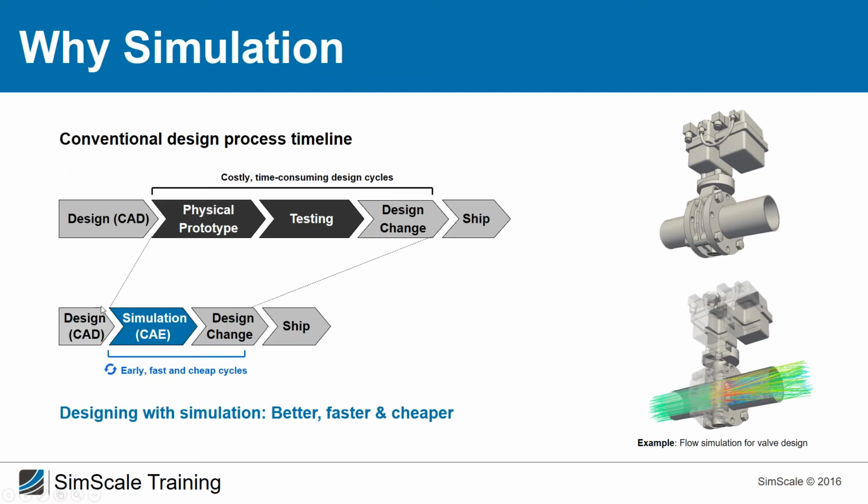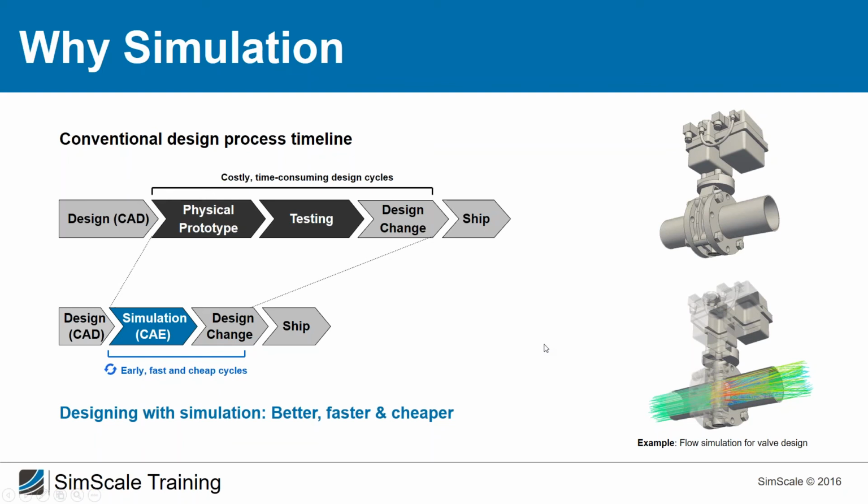So you also start with designing, but instead of designing the whole valve, you can just design the most important structure of the valve, and first of all optimize the flow through this valve. And you don't need to manufacture anything. It's much cheaper and allows you to design your products better, in less time and with less money to spend.